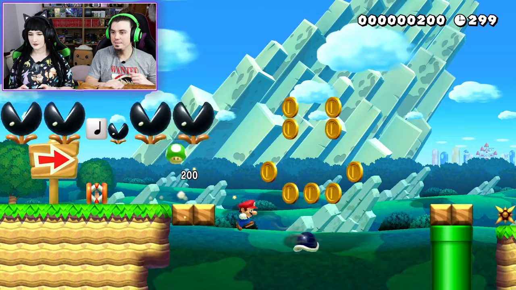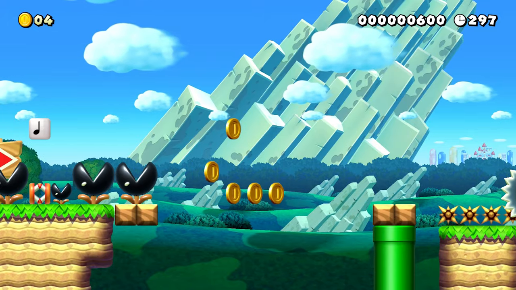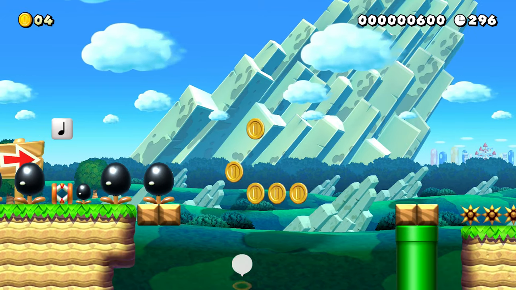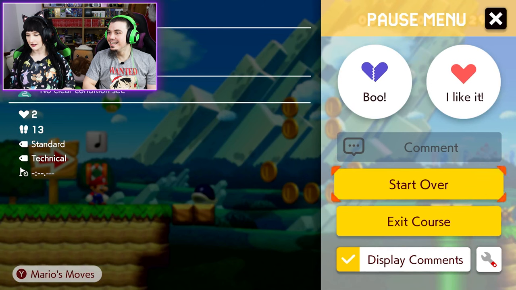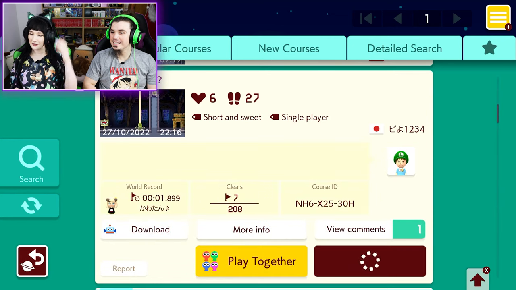All right, guys. So you're going to have to hit the like and subscribe buttons to give me the confidence to complete this level. Ah! Oh, no. Did you guys not hit that like button? Oh, no. Okay, now we're doing another one. This one's just ridiculous. Short and sweet single player. Sounds good. All right. Maybe this one will be slightly more doable.